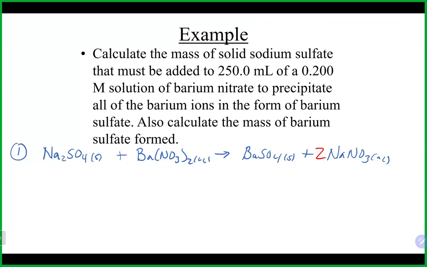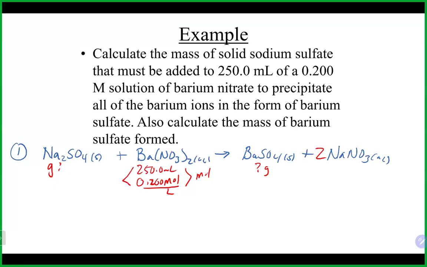Now, taking a look at what was given to me, we're looking for the mass here in one problem. And we do have 250 milliliters of a 0.2 molar solution, which again is our moles per liter. And we're also going to eventually look for the grams of this guy as well. So first off, this is not a limiting reagent problem because really the only thing we could get moles from is this guy. We cannot get moles from the other guy because we're actually looking for how much of the other guy it is. So this is just a basic stoichiometry problem.